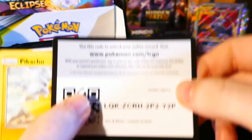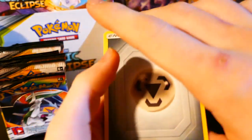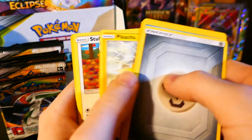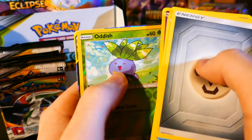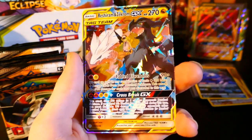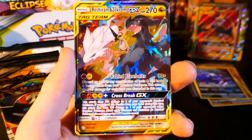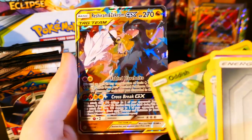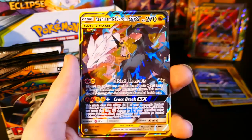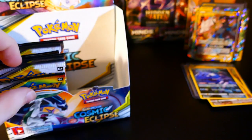Here you go — one, two, three, four to the front. I have been trying to not look at the codes for the past few — it's a little more fun that way. Piplup, Anorith, Kricketot, Pikachu, Stufful, Ponyard, Lilleo, Koffing. Oh, we have something — Oddish. Nice. One of the more valuable GXs from the set — Reshiram and Zekrom GX. I pulled this in the previous video, just such a cool looking card. The holograph just looks great. I love how they put it in just perfect positions on Zekrom. Really cool, and you can see N there as well.